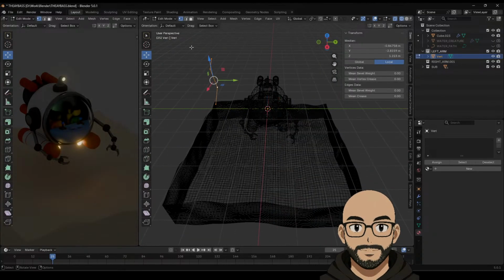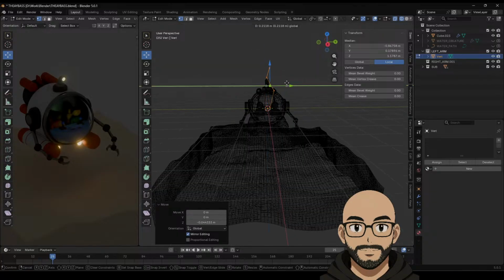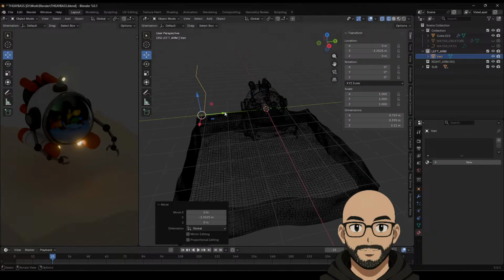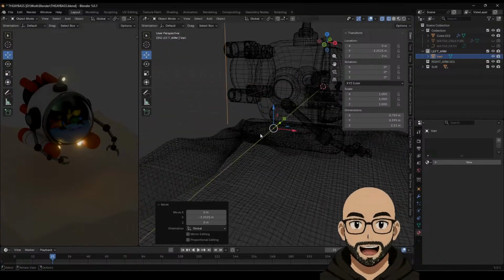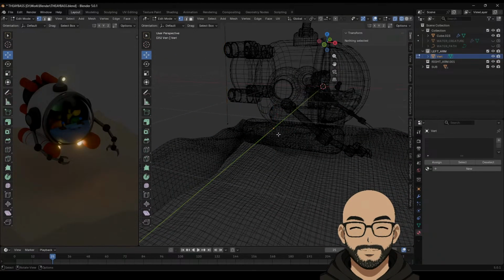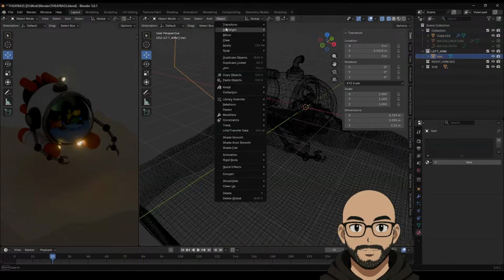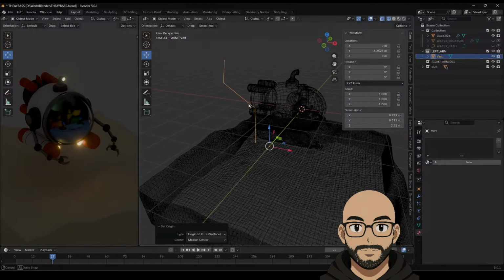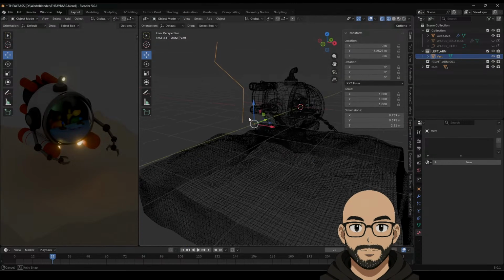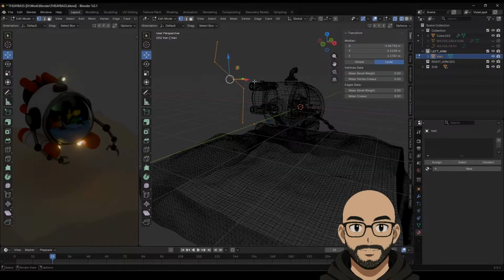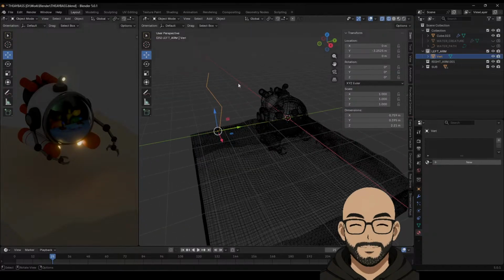Why is it all the way over there? I don't know. Move over here. Is there a pivot point here or something? Oh, there's a point there, that's why. Anyway.